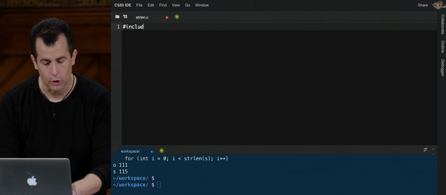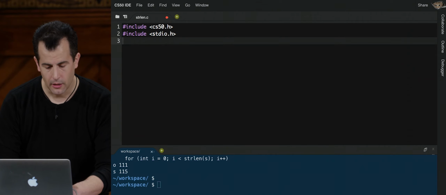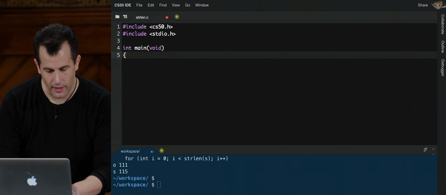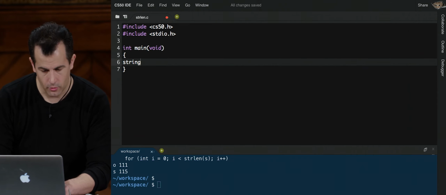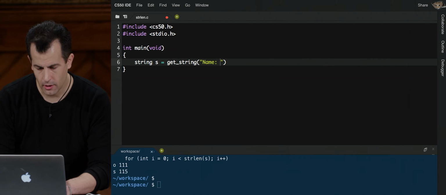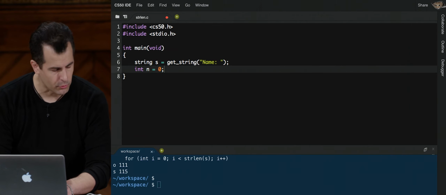I'm going to go ahead and include the CS50 library. Let me include stdio.h. Let me go ahead and do int main void. And now let me do string, bad style, string s gets get string name. And now let me go ahead and do int n equals 0. Just give me a variable, call it n, set it equal to 0.